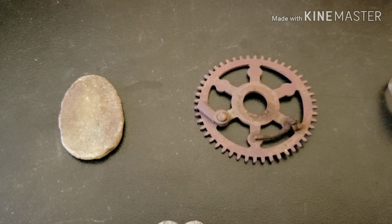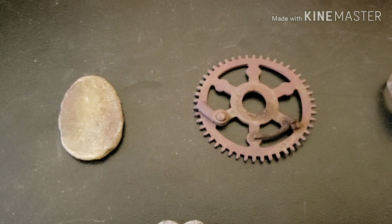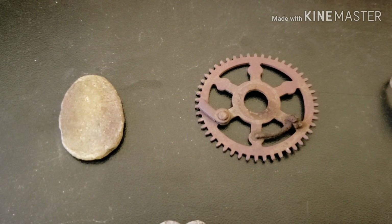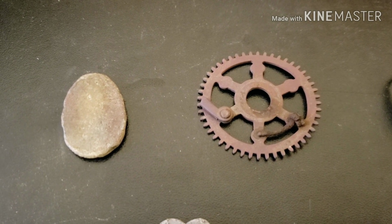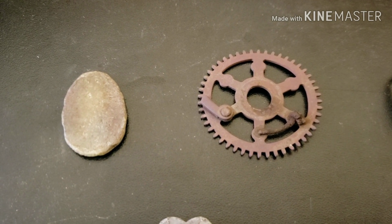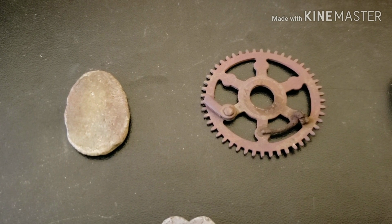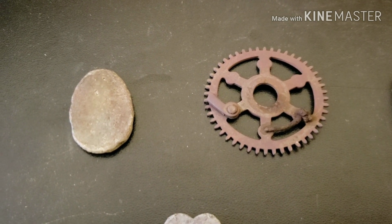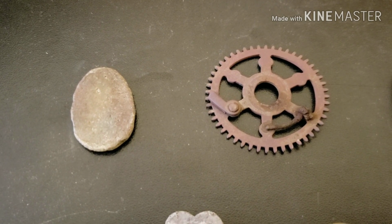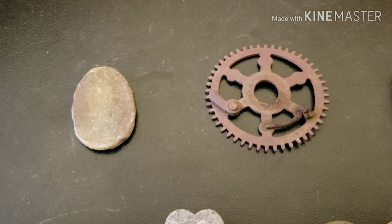Hey everybody, Bug Eater back with another wrap-up from my hunts in Kansas with Jim. So I just want to preface this by saying this board was compiled over the course of 8 yards and a park hunt. So that just goes to show that you're not always going to find treasure everywhere you go, and it takes a lot of work. But anyway, congrats to Jim on his finds, and here's my take from the hunt.